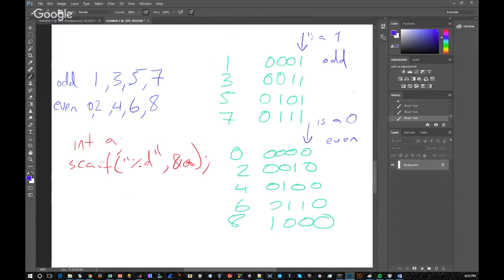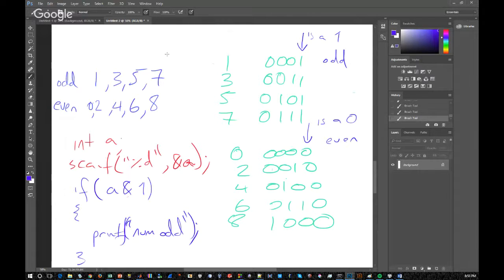So given our example we have here, we can do if a AND 1. So we AND the number with a 1, we can check if the number is odd. So I'll just go through the maths of that in a sec. So printf odd.